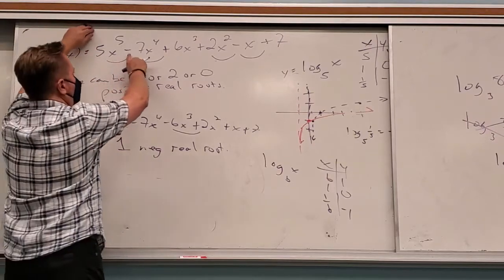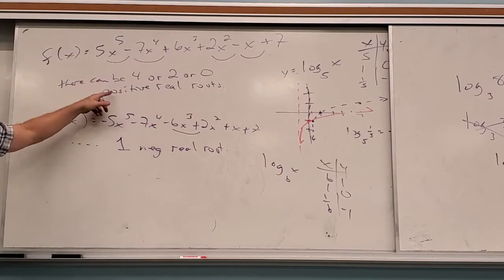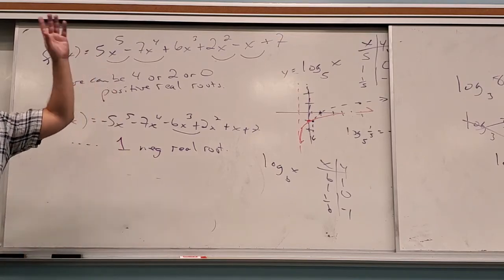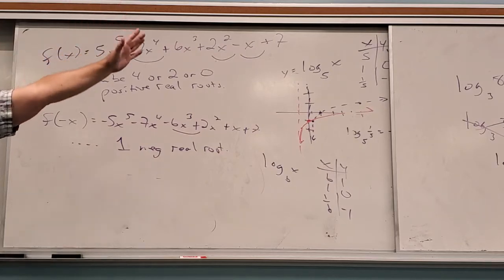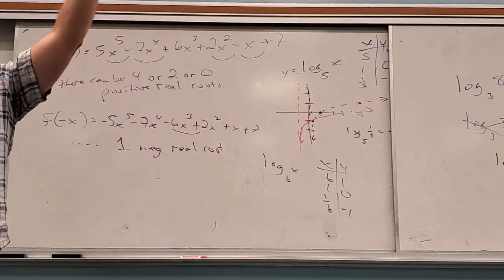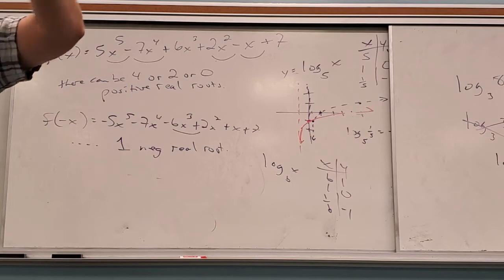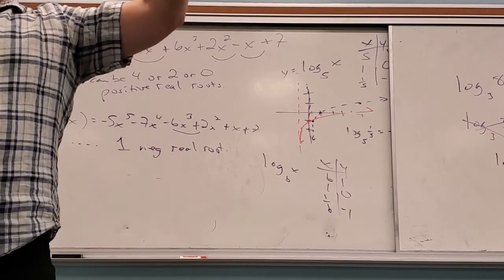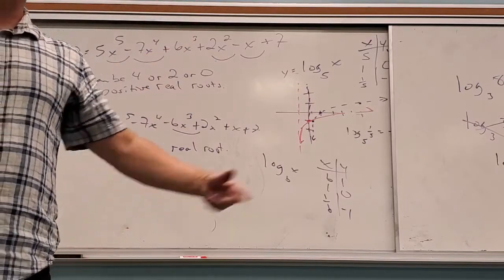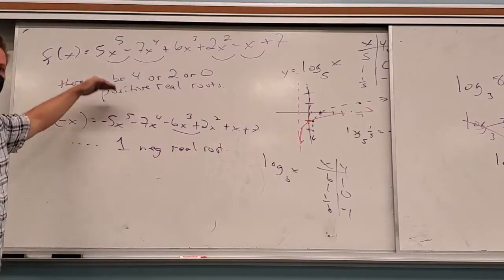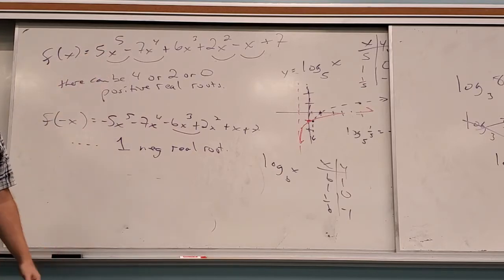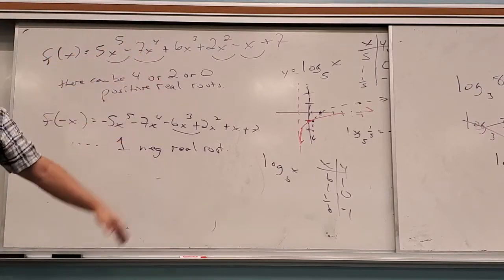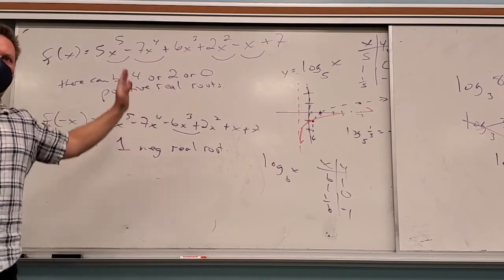If I made a problem where all the signs were positive, how many positive roots could there be? None. The sign would never change. So then I know I could eliminate all the positives. My list gets cut in half immediately. So when Descartes works, we're like, thank you, Descartes, nice. He doesn't work very often, right? I can still tell like this, but does this really help me? Not really. Because I know there's 1, there could be 4, there could be none. Thanks, Descartes. Okay, I'm still going to ask you this.